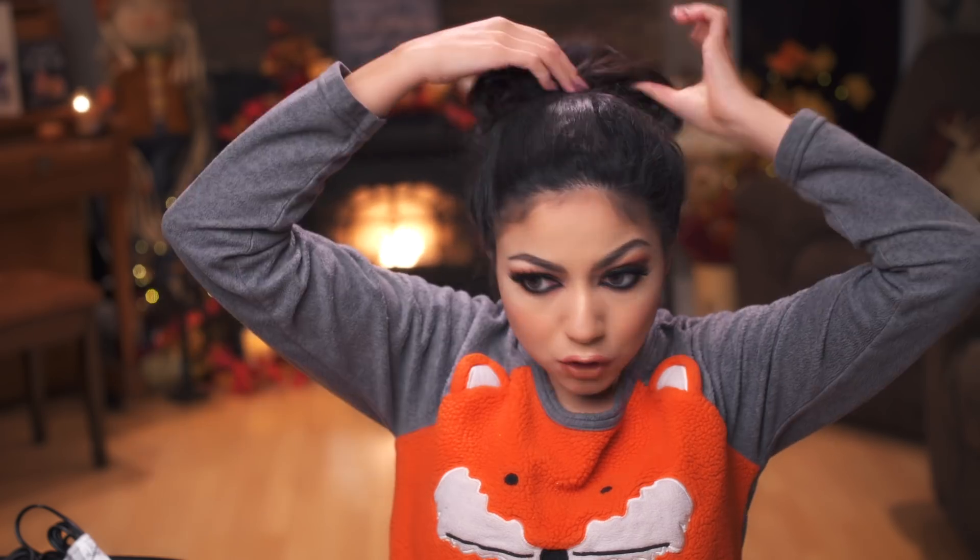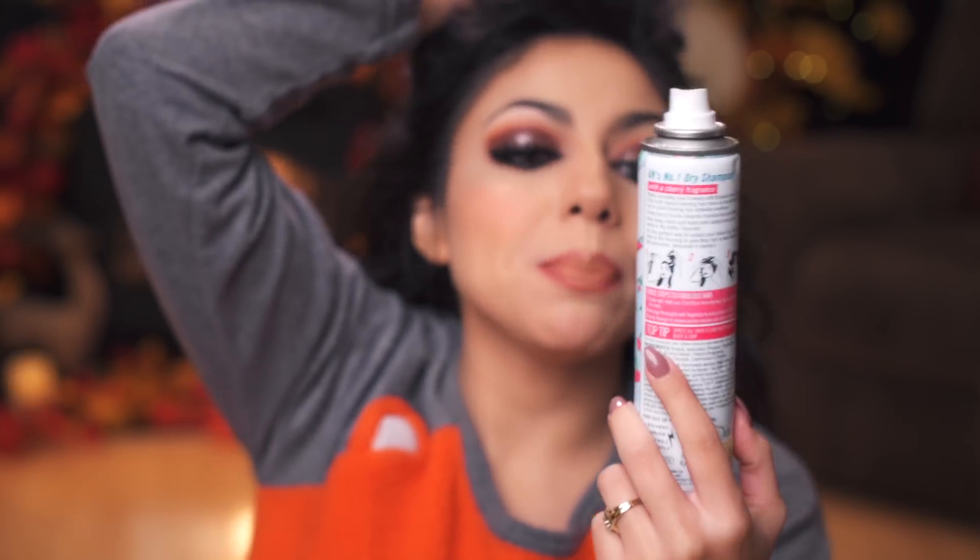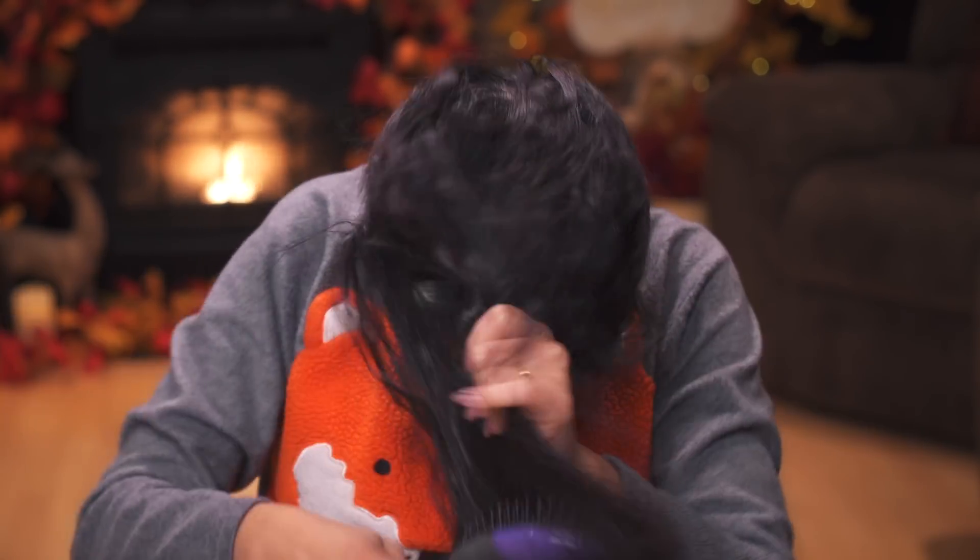This is day-old hair — I used my BaByliss Wave Artist crimper, so don't mind this hot mess. Since it's day-old hair, I'm going to use my Patisse Instant Hair Refresh Dry Shampoo, which smells like cherries and is so good. I'll spritz that all up in my hair to soak up any oils, then brush it out. The wave style usually lasts me a couple of days, and I have really thin hair so it gives me the desired volume. I'm going to go ahead and split it into some sections.